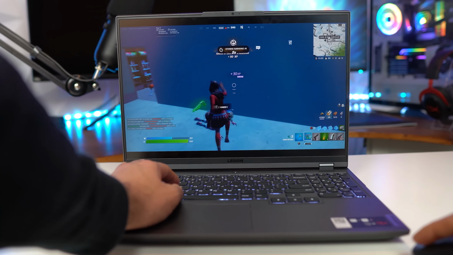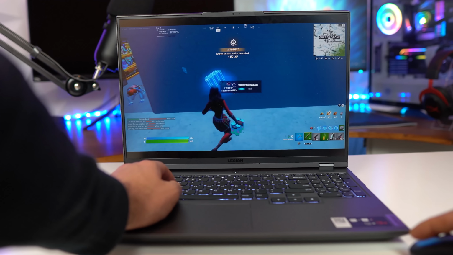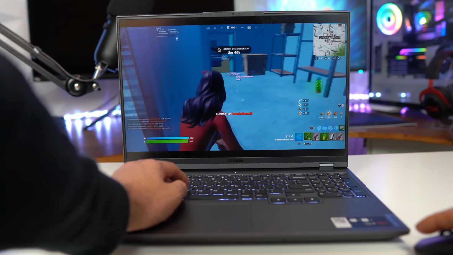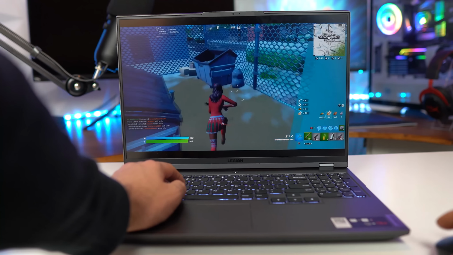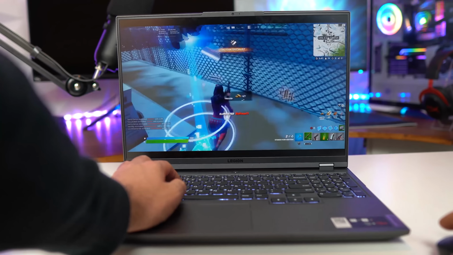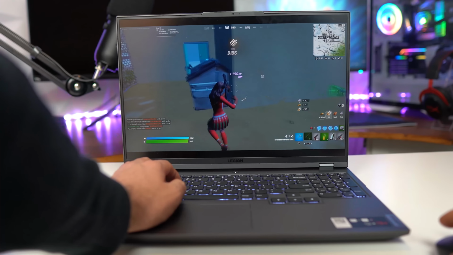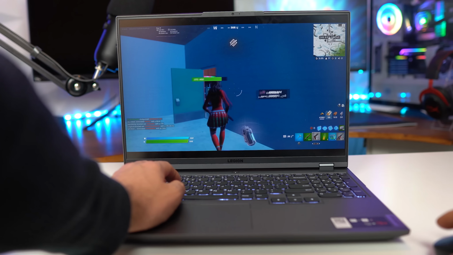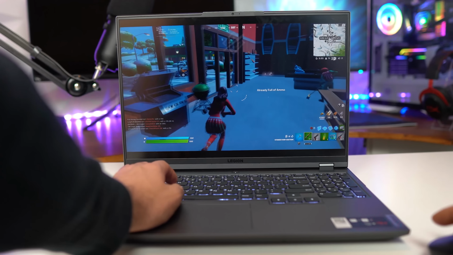The screen refresh rate is 165Hz, which to me is more than enough speed for productivity and most gaming needs. Especially paired with a 3070 GPU, I think this is a good balance of refresh rate. You can also switch it to 60Hz if you wanted to save a little on battery life.